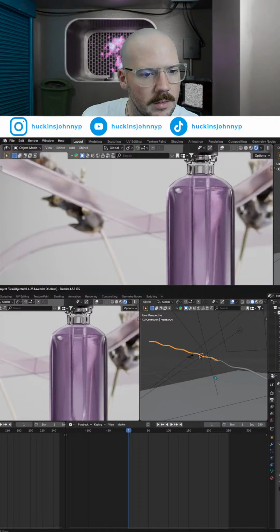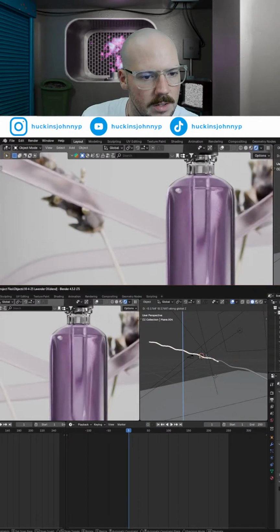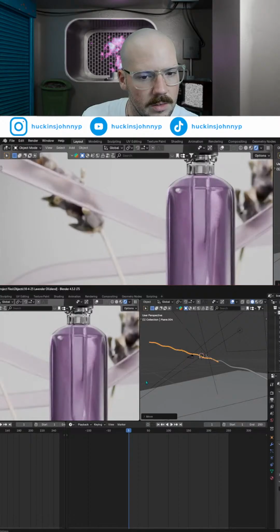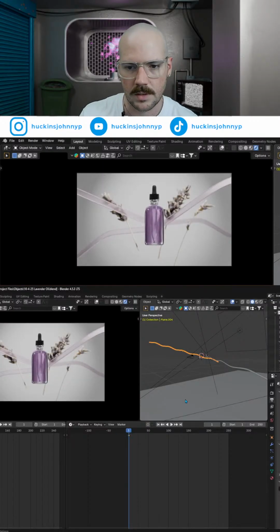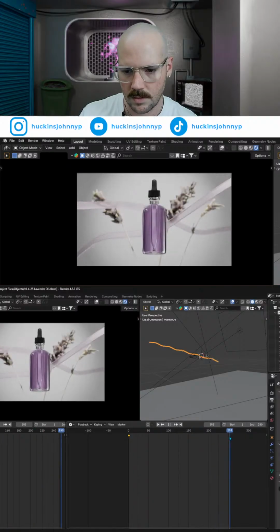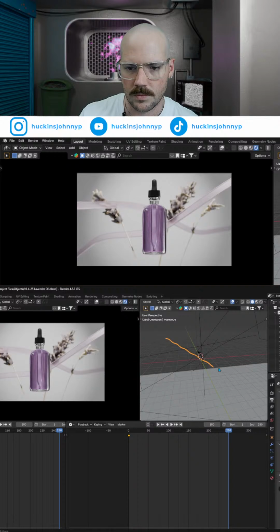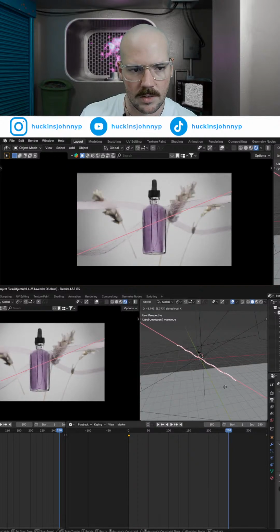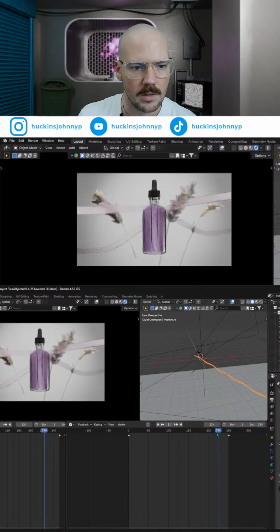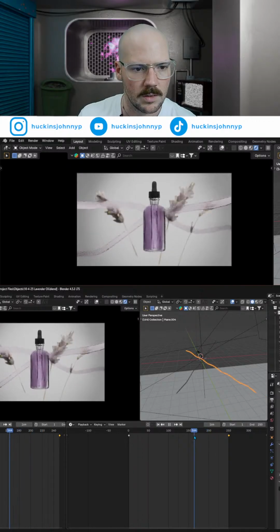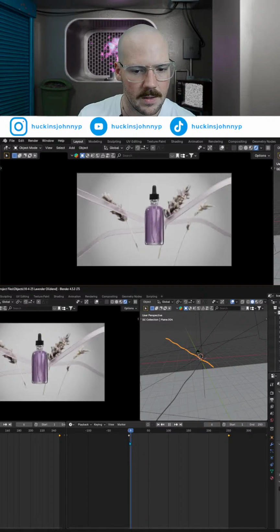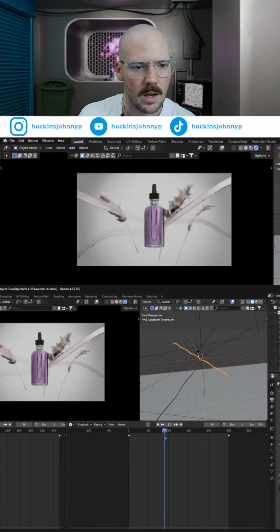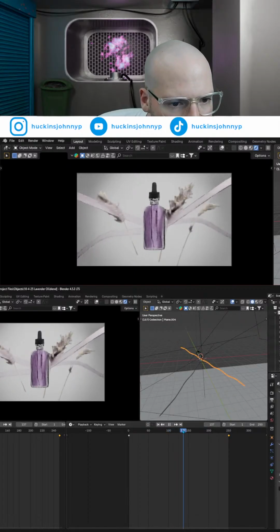Control Z, no I. G, Z. I. G, XX. I. I do like that the intersection is like right behind the bottle.